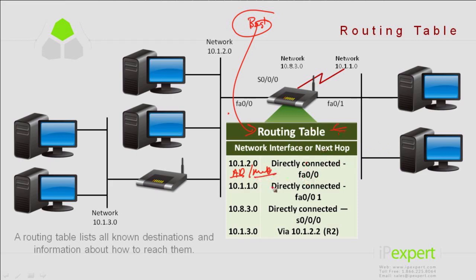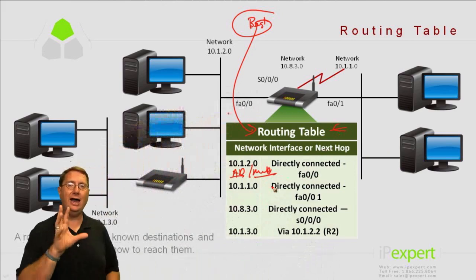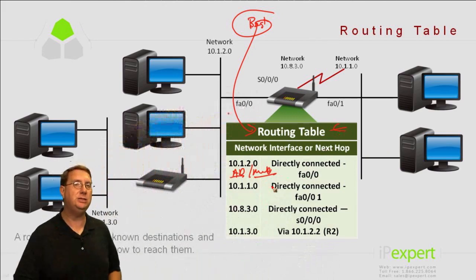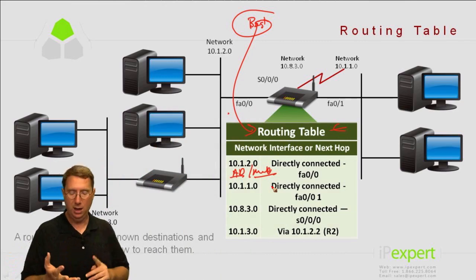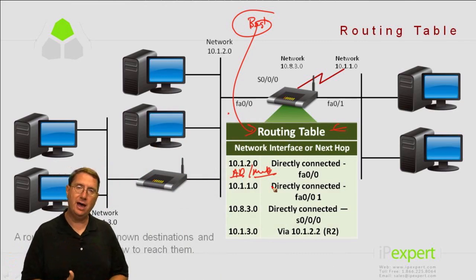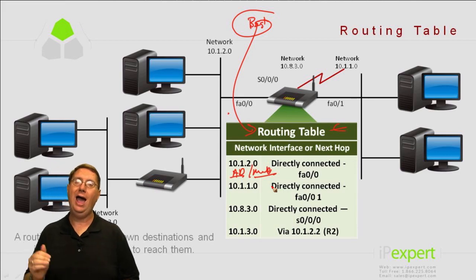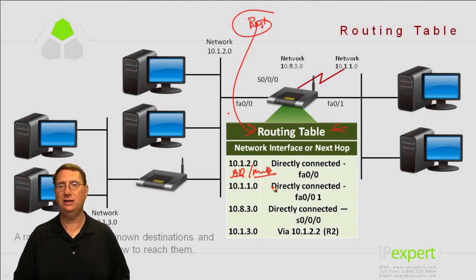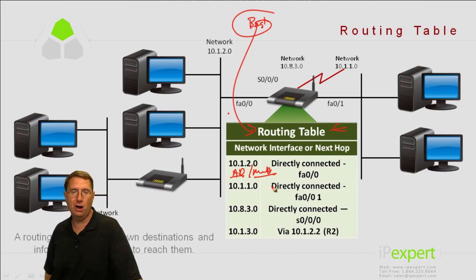Now what we have to understand here is another key element of information, and that is that in an IGP, BGP is a border gateway protocol, an external gateway protocol, so it's not going to fall into that category. But when it comes to RIP, EIGRP, OSPF, these routing protocols all recurse to a physical interface. So the system is going to have to know what interface to send the information out of.